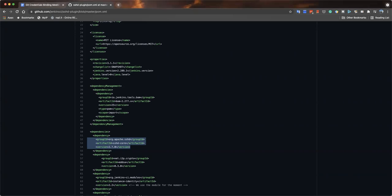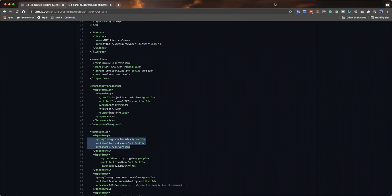Yeah, but I think... Oh, go ahead, Harshan. That would mean that we are upgrading the version of core only. We are not replacing, we are upgrading the version of core for the Jenkins SSHD plugin. I'm not sure how that would mean that, because the SSHD plugin is not just SSHD core, right? It's a collection of multiple libraries. And if you choose to use a newer version of another library, how would it increase the version of the SSHD plugin?